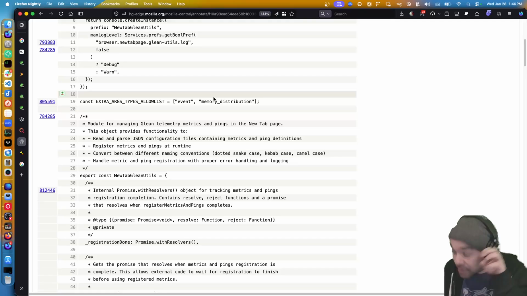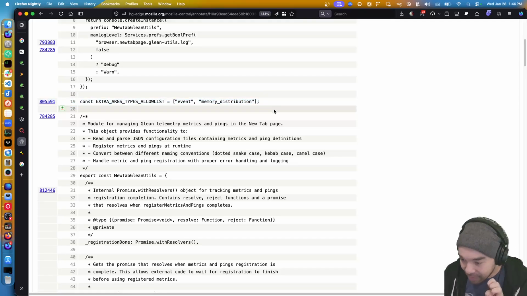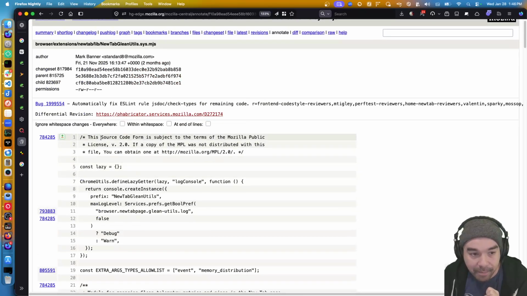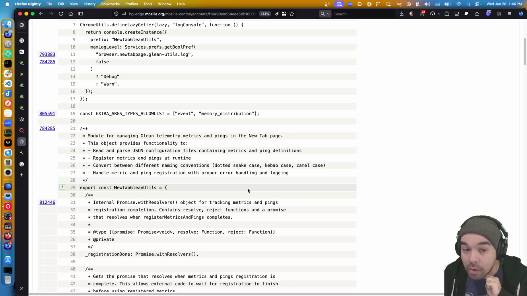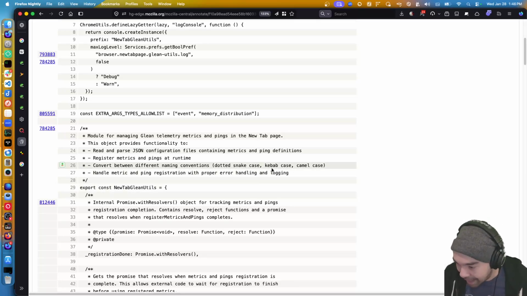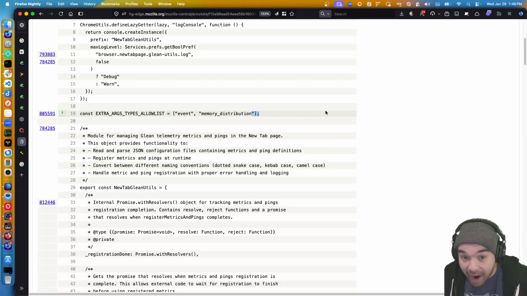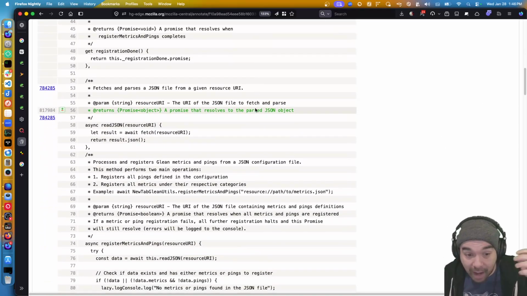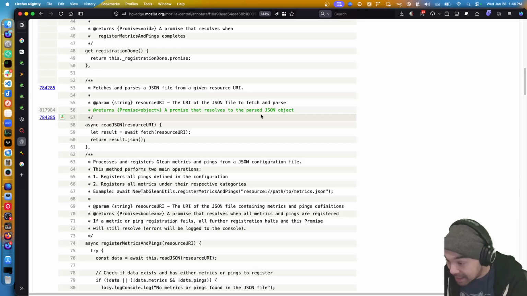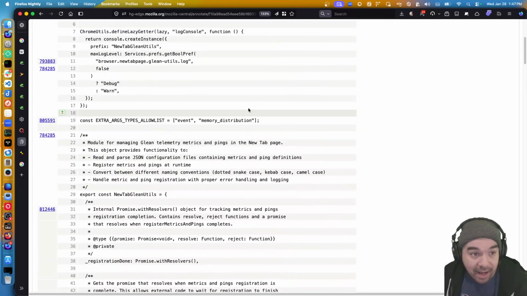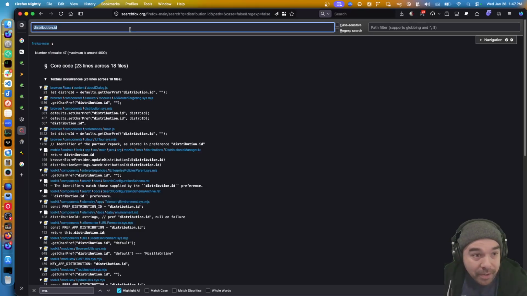So even though the script inside of the XPI has timing distribution in it, the engine goes, oh, the new tab Glean utils resource, I'm going to reach into the startup cache and execute that because I've got a copy. And it does, and then the timing distribution is not there. And when it comes to parsing the JSON file, which is in the XPI and is not cached because JSON files aren't cached, it finds the timing distribution metric.